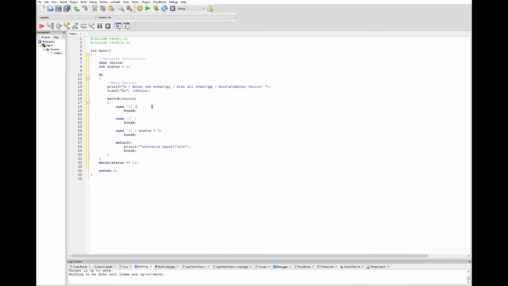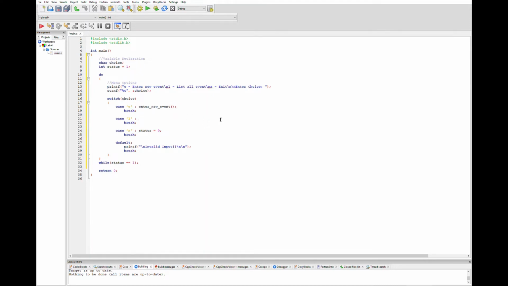Okay, for case E, let's utilize functions. So we're going to create functions for this, which are enter new event and list all event. So let's name it enter new event. Which means if the user selected this, we'll have this function call for enter new event.